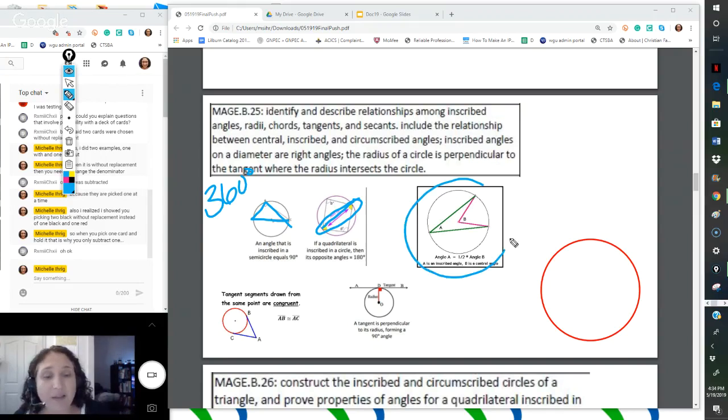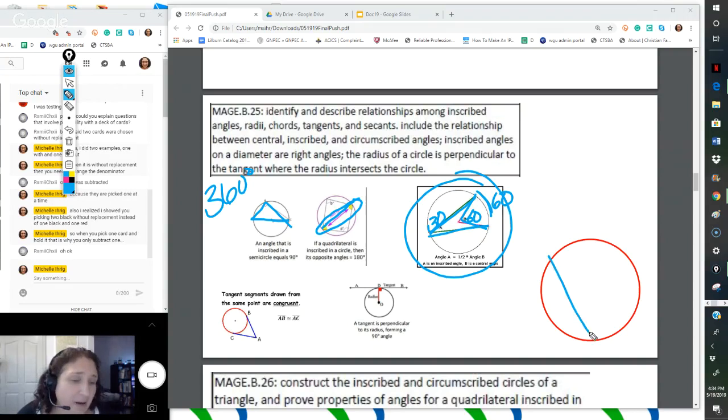They might give you something like this, where you have an inscribed angle and a central angle sharing the same arc. In that case, we know that if this is 30, angle to arc, we multiply by 2. This has to be 60 because this arc is 60. This has to be 60. They might also give you something similar to what you saw in one of your strategies tests, where the 2 angles share the same arc right here. So these 2 angles have to be the same.